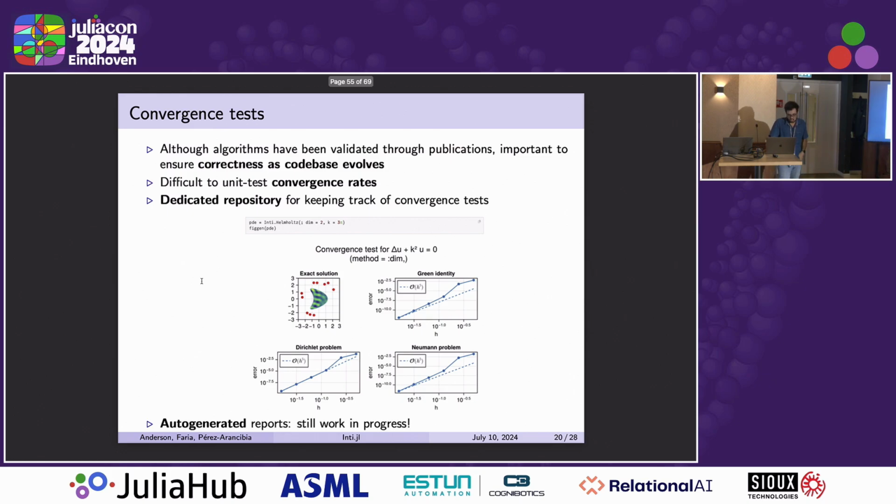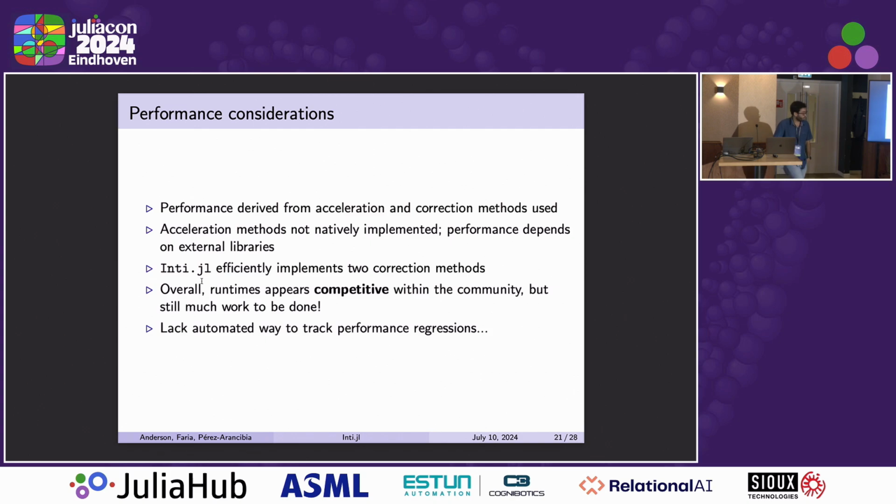So I think this is all auto-generated. It's actually just a package that generates documentation that puts these figures in. Okay, and I think we still have a lot of work to do. I'll be happy to see how people track high-order methods and make sure that they don't break as the code evolves. So for performance considerations, I've been saying that we want to be performant.